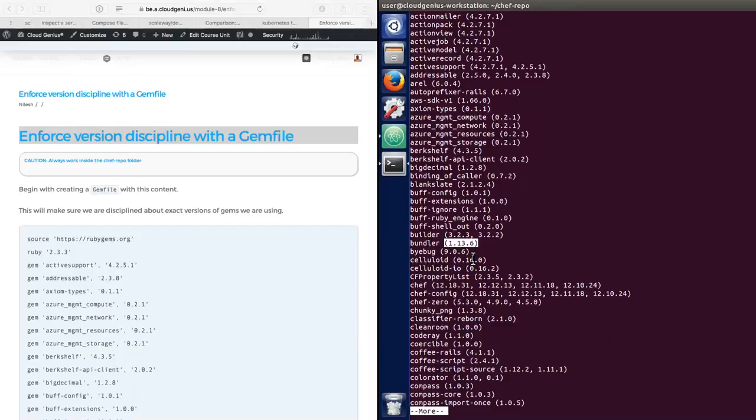When I begin doing this, I will probably have 1 gem, maybe librarian, and a couple more, like bundler, the original bundler tool. And I'll have a reference to the Ruby language. So I'll begin with a very small collection, but I will see that it brings down other dependent gems. And sometimes there are failures occurring, so I'll have to adjust the version numbers accordingly to make sure that no failures happen.